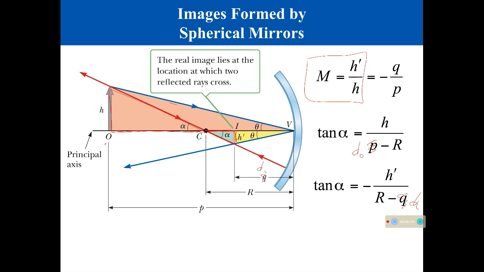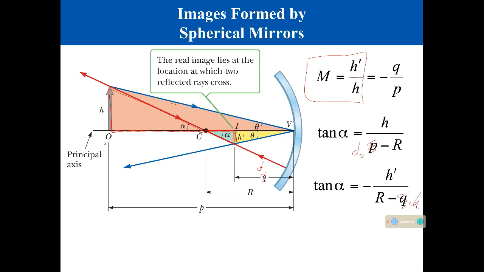So height is negative, right? When height is below, height is negative. So to get the angle I have, that's technically a negative h prime. They just move the negative out in front. So what can I now do? I can set these two ratios to one another. I'm not going to go through that math right now, but I'd like you to. I'm going to check your work tomorrow, first thing when you come in.